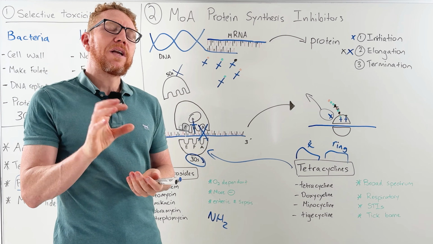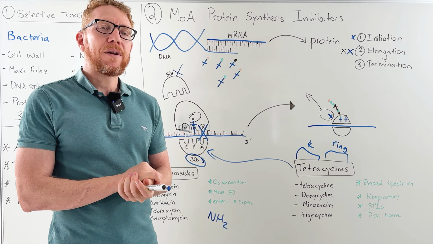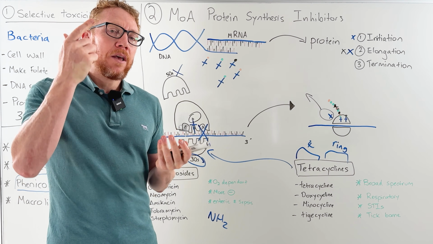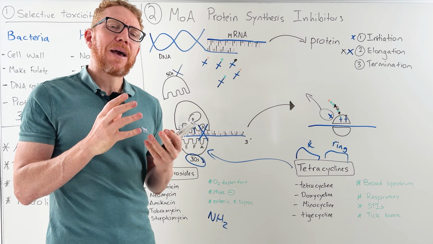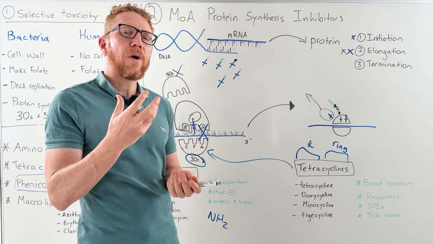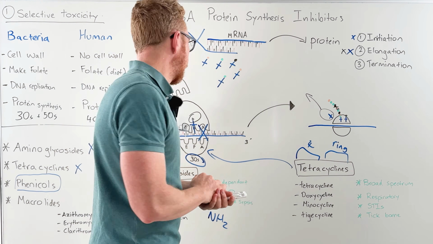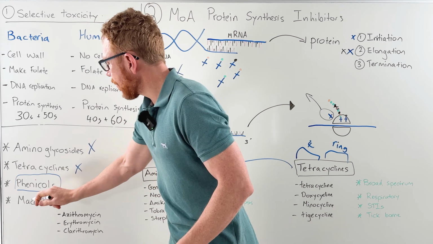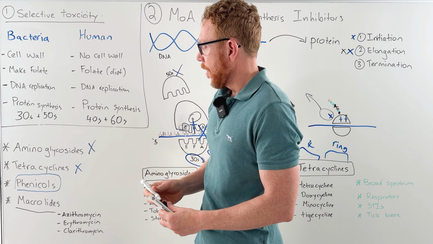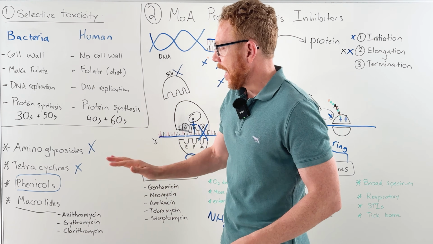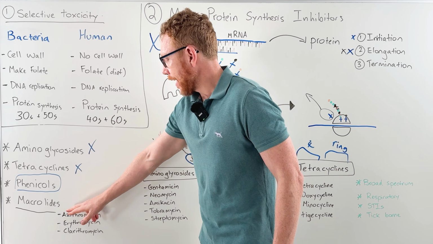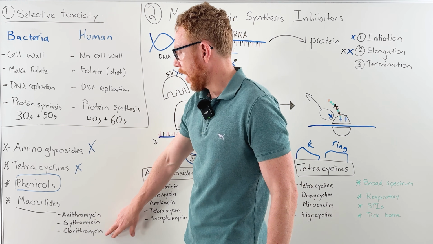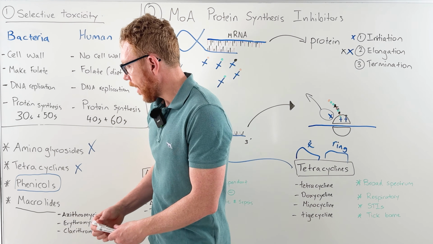But one clinical indication that they are still fairly commonly used is in a topical for eye infections, particularly bacterial conjunctivitis. So that's usually where you'll encounter the chloramphenicols. Lastly, we have the macrolides. So this is the last group of the protein synthesis inhibitors. In this group, we have azithromycin, erythromycin, and clarithromycin. So this is the macrolides.